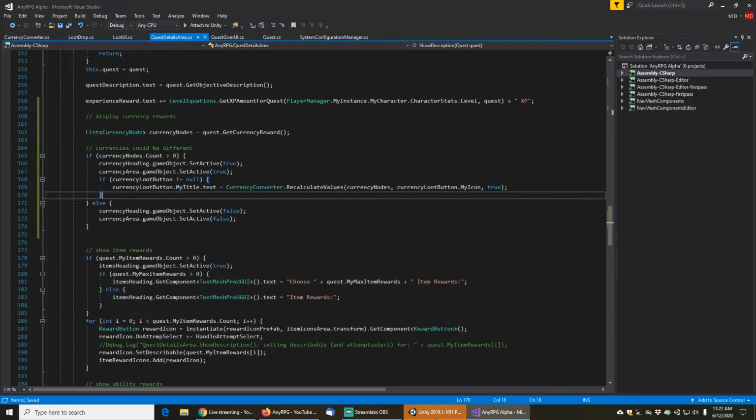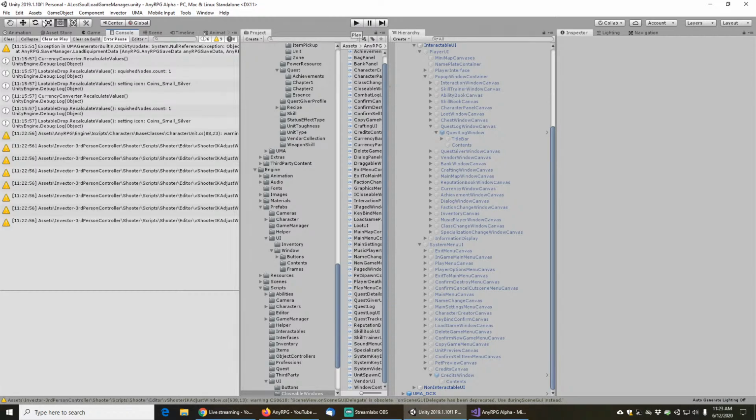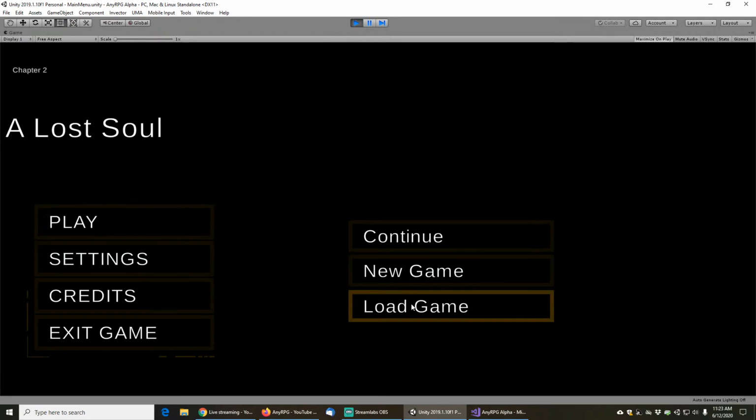So let's save that. And we'll press play. And then we'll just go try to turn in a few quests and just make sure we get the correct amount of money.